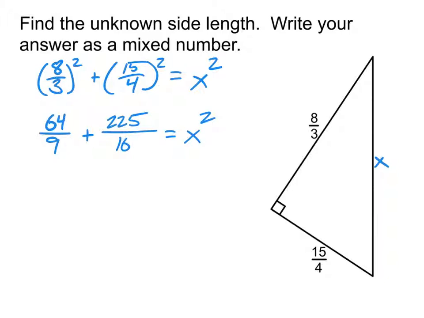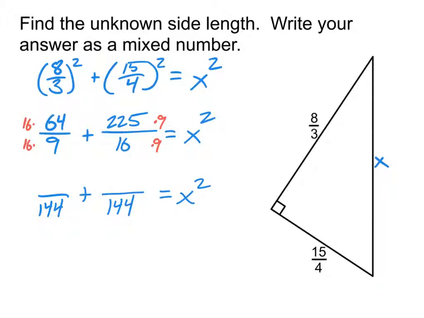In order to do so, the easiest way to get a common denominator between 9 and 16 is to multiply them by each other. So I'm going to multiply everything in the first fraction, top and bottom, by 16. And I'm going to multiply everything in the second fraction, both top and bottom, by 9. Because by doing that, I make the bottoms the same. And remember, that's the whole goal there, is to make the bottom the same denominator. And so both of these end up being 144.